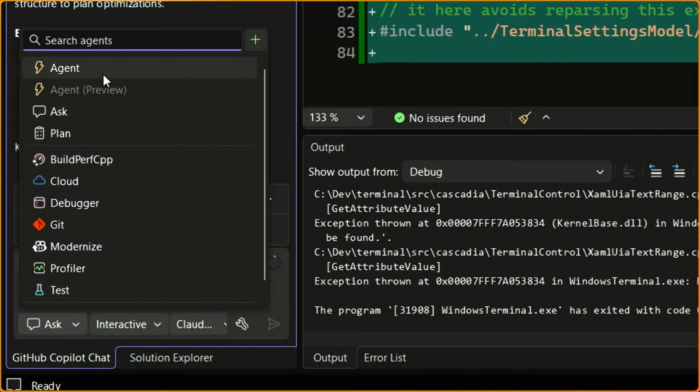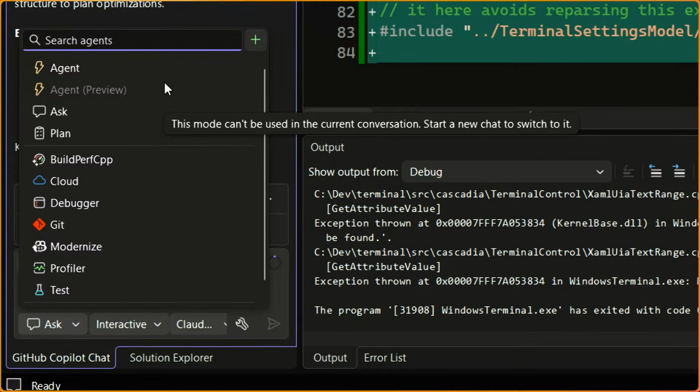And then we added agent mode, and agent mode lets GitHub Copilot actually make changes in your project for you. So it doesn't just answer your questions for you to go and follow up on. It can actually go and make those changes for you while still giving you full control to take back any changes that you don't want, to see exactly what changed, to get a diff view of what changed.